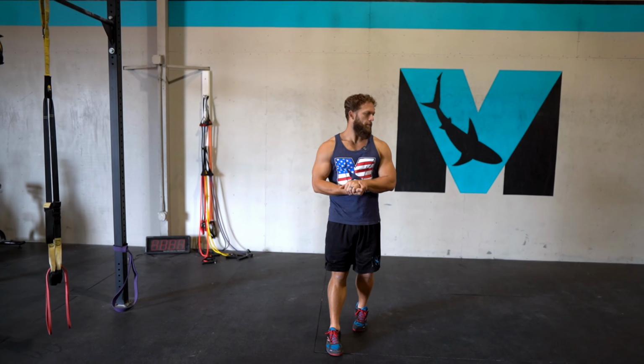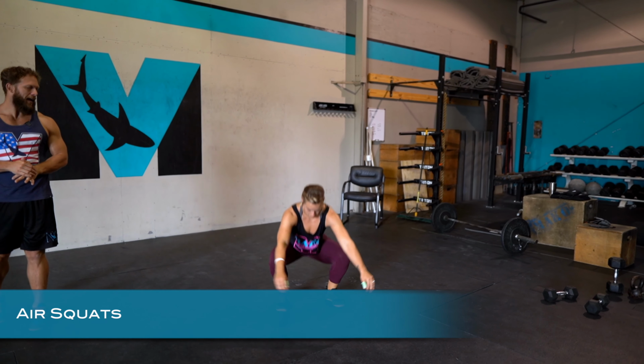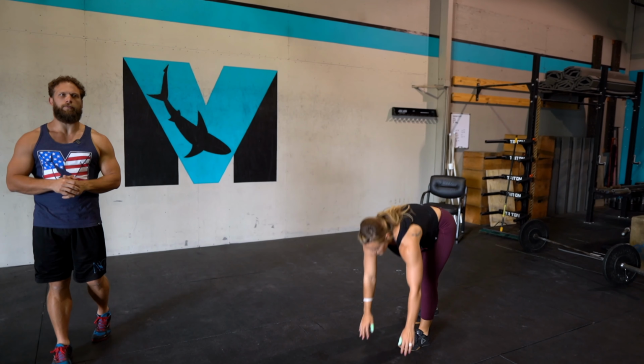Next, we have the air squat, right? So squatting back and down, and then just standing tall, focusing on squeezing the glute tight at the top. And you guys, remember, try to keep the feet nice and flat here, okay? If you feel like you're rocking up into your toes or anything else, just kind of settle back and go as low as you feel comfortable.